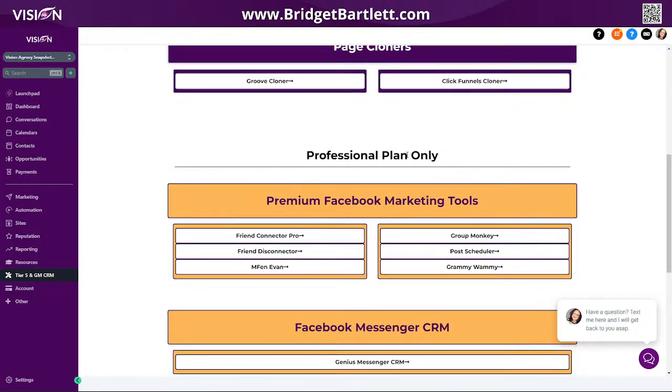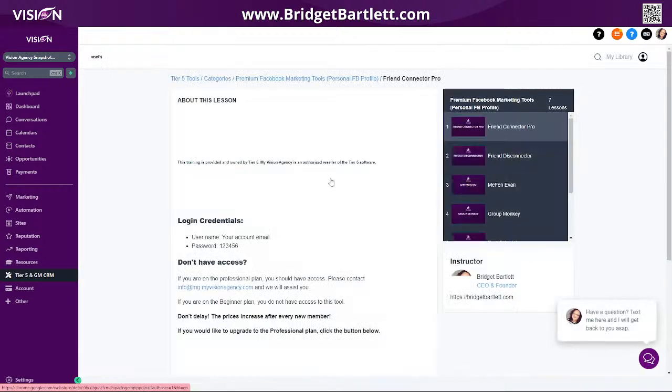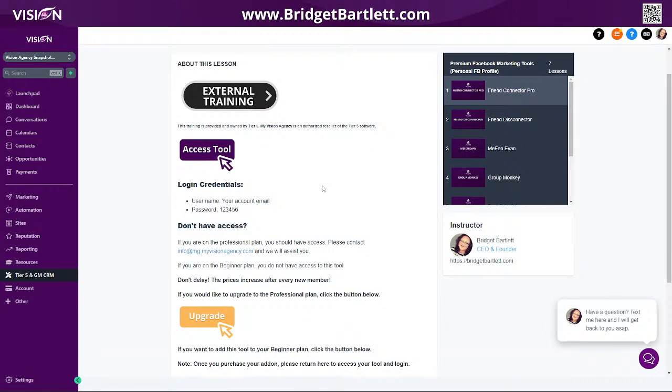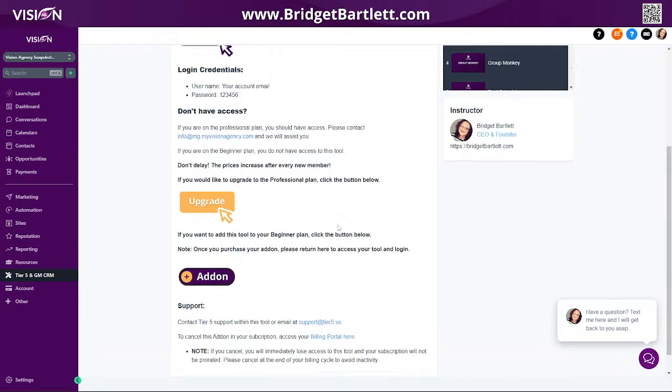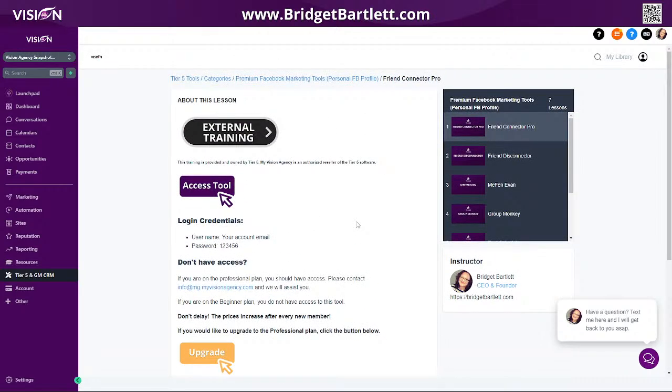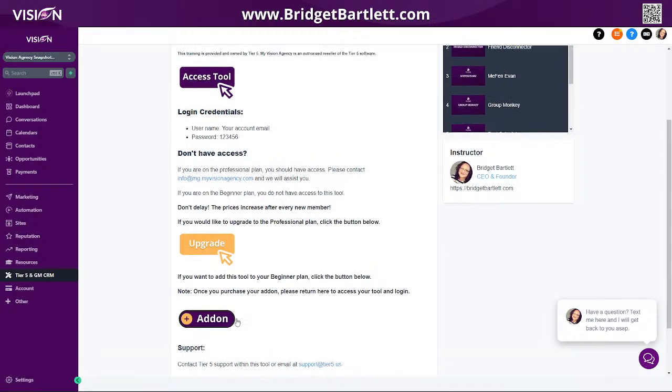If you are in the business or the professional plan, though, you get all of these tools. These are definitely great tools, like Friend Connector, like I was just showing you, and the Disconnector. Before, you had to upgrade to the professional plan, but a lot of people don't want to do all of that because maybe they only want a couple of tools. So now if you go down here, you can see that you can actually add this tool on. And it is a huge discount compared to what you will find online. It's such a large discount that I can't publicly tell you what the price is. So if you're interested in adding on one or two of the tools, you now have the option inside the module.